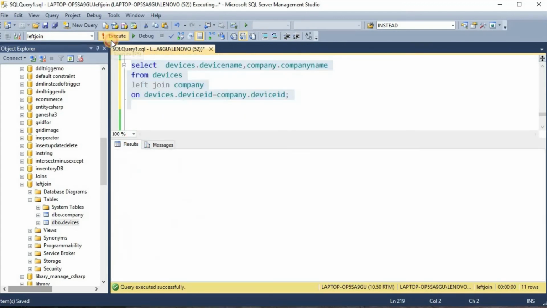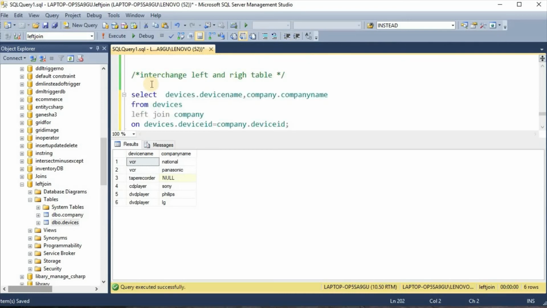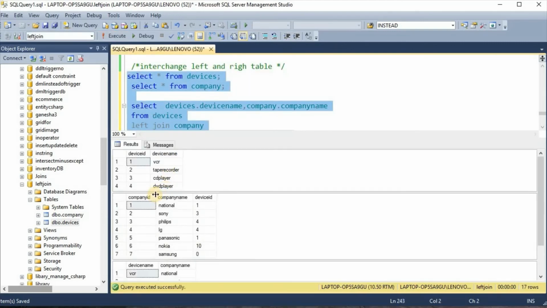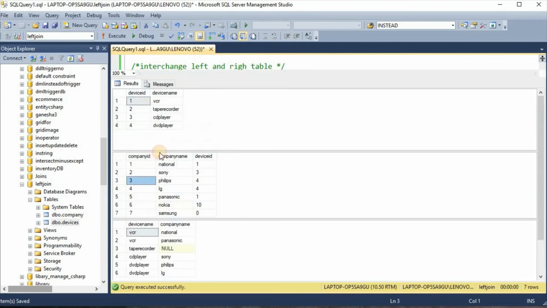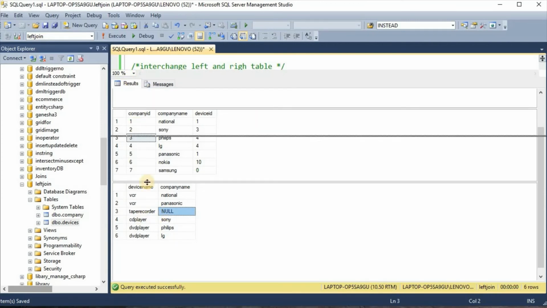If we execute this query, we get this result. Here we can see tape recorder and here we can see null. Here we get all the rows from devices: VCR, tape recorder, CD player, DVD player, all the rows from the left table and matching rows from the right table, and for the non-matching row or record, we get null. So this is the result after interchanging the tables.